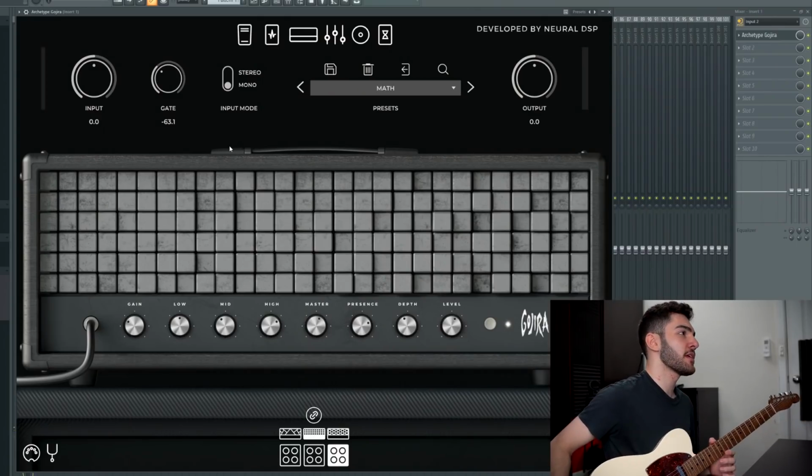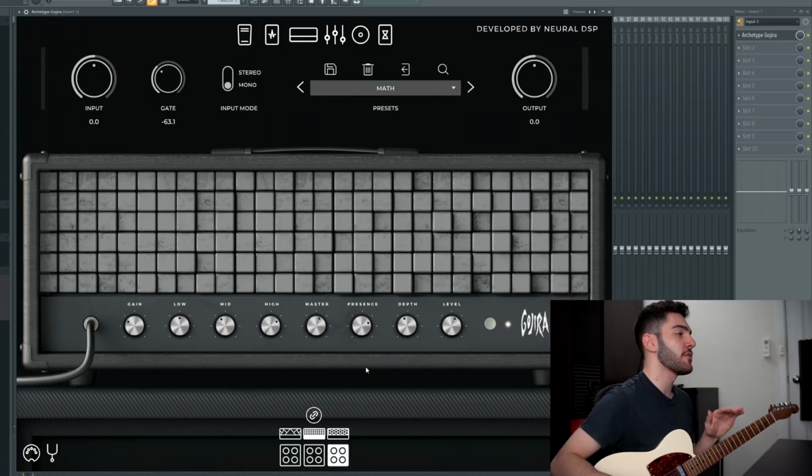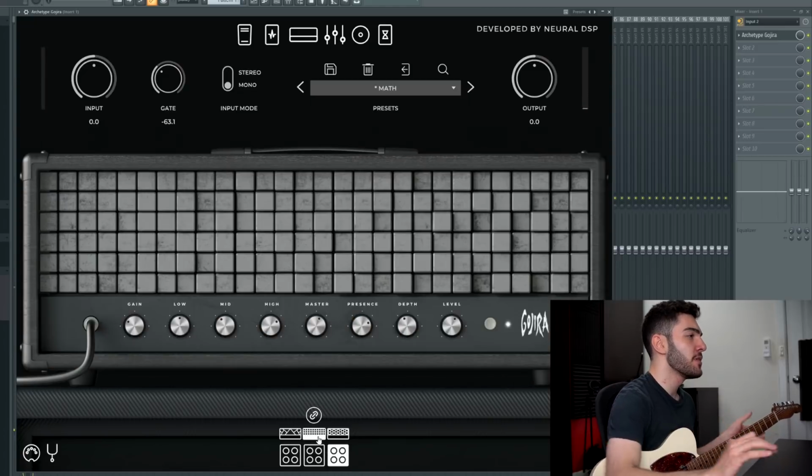And then the last preset that I made is this math rock preset using the second amp with the third cab. I really like the way the third cab sounded, so I kept using it, but I am using the second amp just to get a little bit less gain, a little bit more crunchier, dialing the gain back a little bit just to get a little bit of grit out of the notes and not be super clean like if we were to use this amp. I just want a little bit of grit.